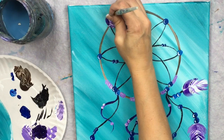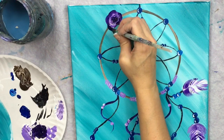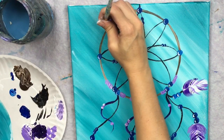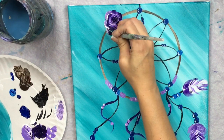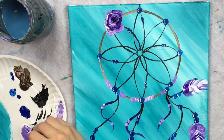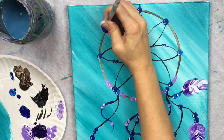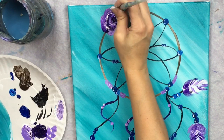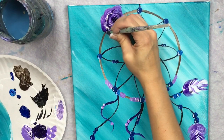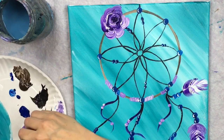I'm pressing firm to create this stroke to be thick, and the reason why it looks like they are different shades of purple is because I'm dipping my brush in purple for one roll, and then maybe another roll I have a little bit of white, so there's a little bit more white on my brush for this row of curved lines. As I continue to paint these curves going out from the initial circle, I just keep painting and overlapping the ones that are already there, so these little curves are slightly overlapping the previous curves. So I'm going to just keep building this rose, keep curving outwards with this brush, and getting different variations of purple and white on my brush.